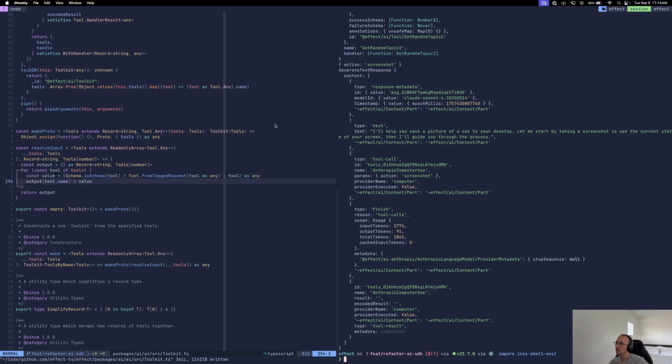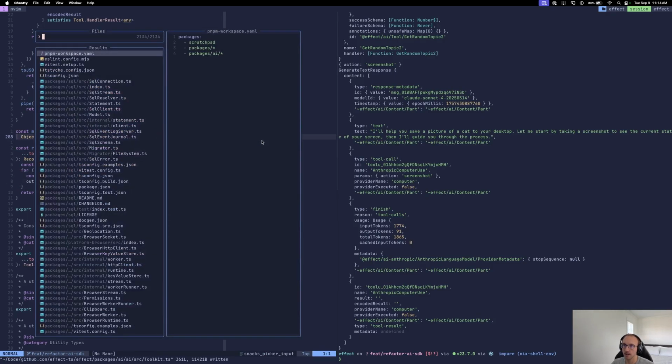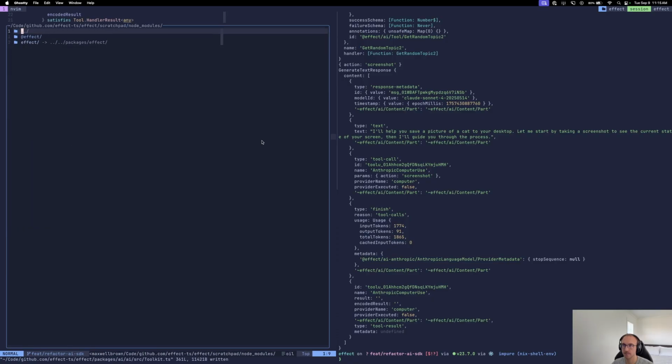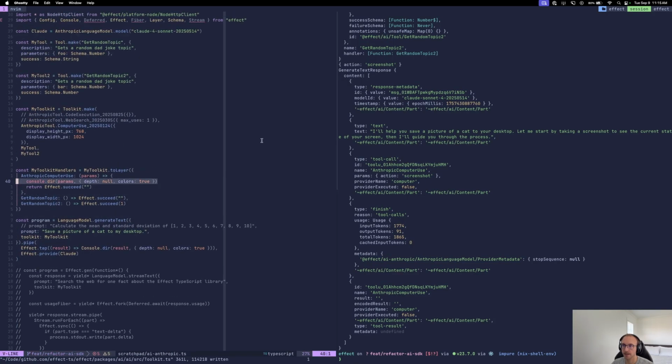Excellent. Okay. Let's take a look at this response. We log out the parameters that get passed to the computer use tool, which right here is screenshot, which is perfect. Our generate text response has a tool call called Anthropic computer use. Provider name's computer. It's not provider executed, which is correct. It's executed by us.